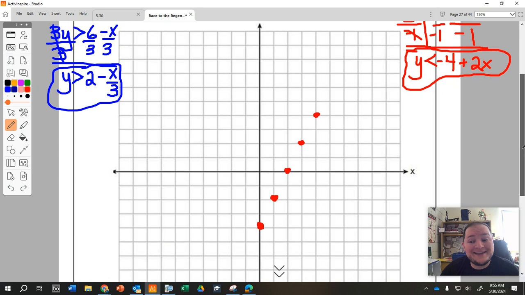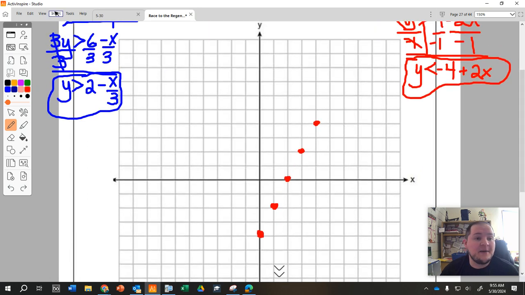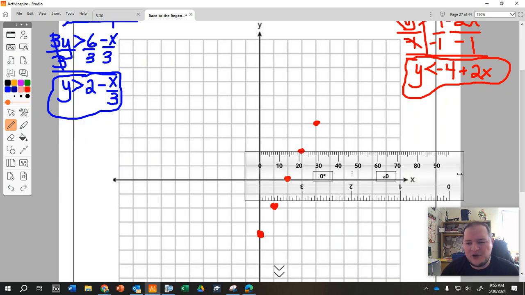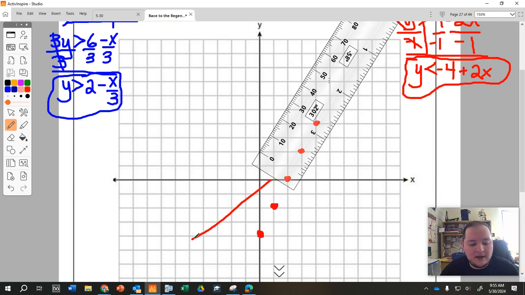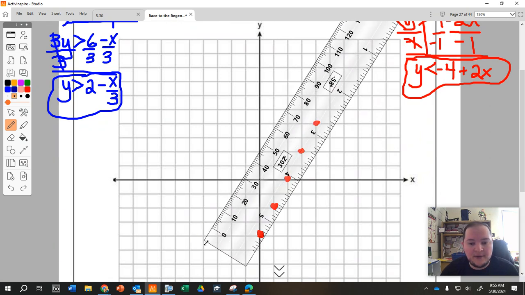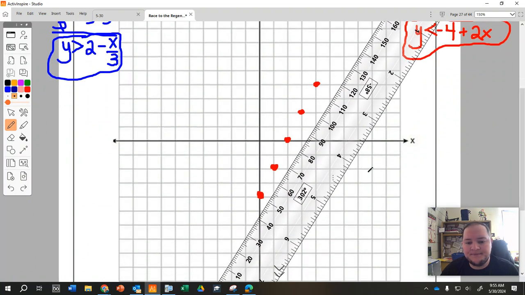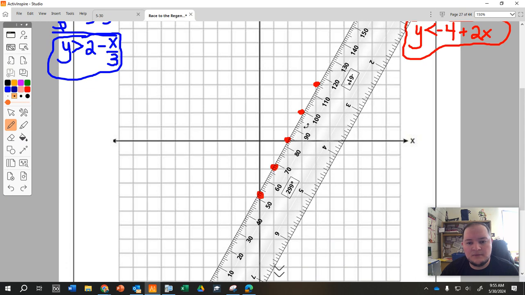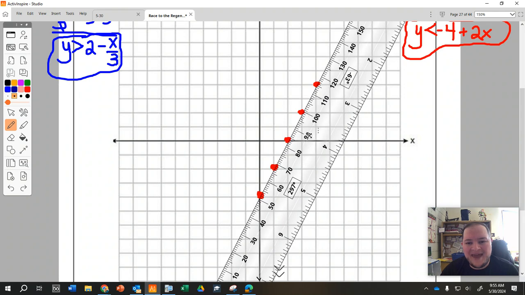Now, before I draw my line, remember, with inequalities, it's either solid or dotted. So think about that when we get the ruler situated. You should have a ruler. If you don't have a ruler, get a ruler. Don't freehand it. There we go, I got my ruler. Should be long enough. So I'm going to position my ruler. Remember, we want to be accurate here. That looks pretty decent.